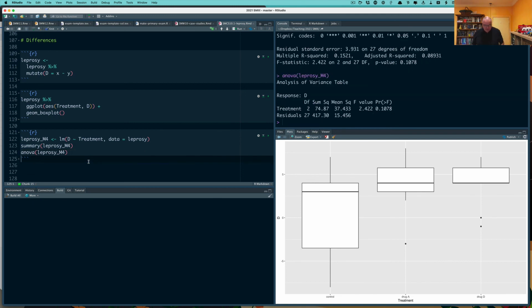So what's the take-home message with this? Well, first of all, if you measure things, be very, very careful to incorporate them in the model, or at least explore them. Second, when you do randomization, it's a good idea to do some sort of post hoc check to make sure it was randomized. In this particular case, you saw it wasn't: the controls ended up, just by chance, with more leprosy than the other 2 groups. Or maybe it wasn't by chance, I don't know. As I said, I don't know the data. But I think the main thing is, when you have these covariates, explore them, put them in your model, and see what effect they're having, because you might be getting a false treatment effect.